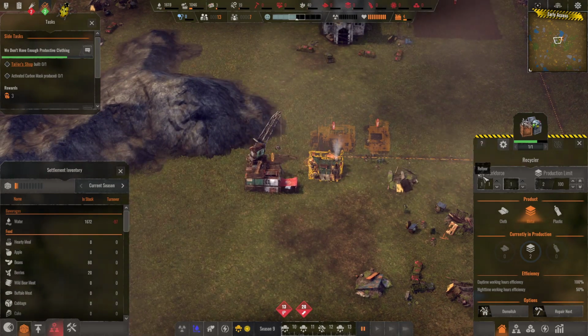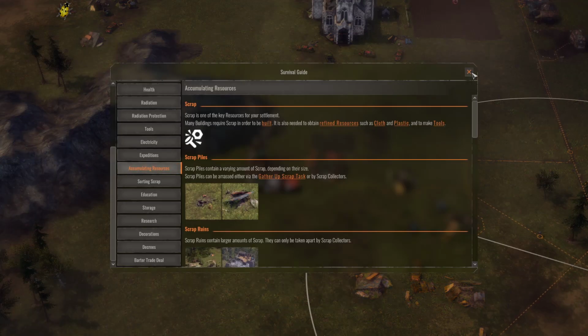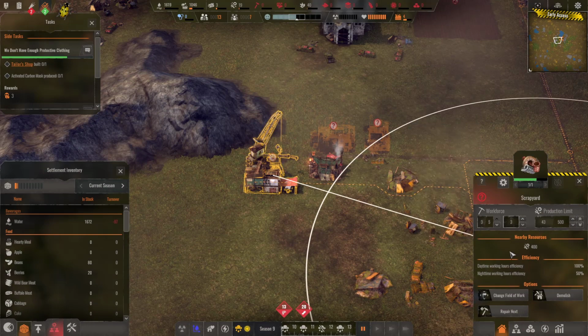What does he need to be repaired? Or does he? No, he's done now. What do you need to be repaired? Does it show? Repair next. Oh, wait. That's not what I want to do. Construction cost. Okay.